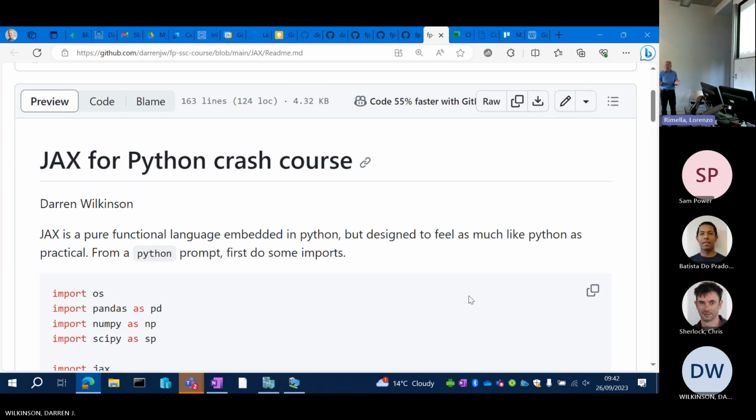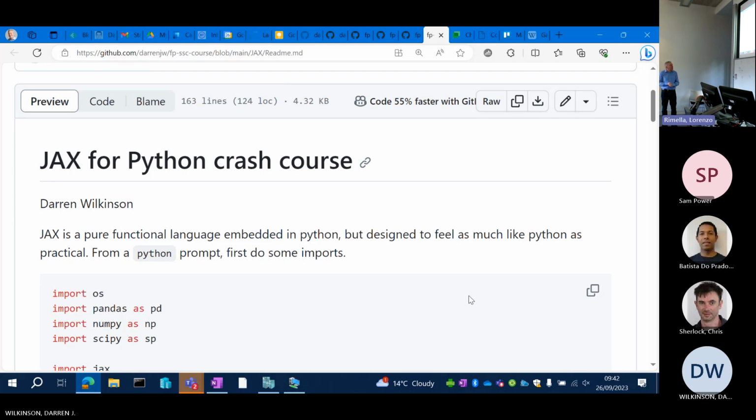In particular, it automatically parallelizes things to run on multiple cores on your CPU, or if you have a GPU and you have the GPU version enabled, it will also run things on the GPU. And it's generally considered to be the fastest of these things. TensorFlow and Torch are kind of competitors in this space, but JAX is generally considered to be faster. And personally, I think it's a much cleaner, better designed language than those two as well.